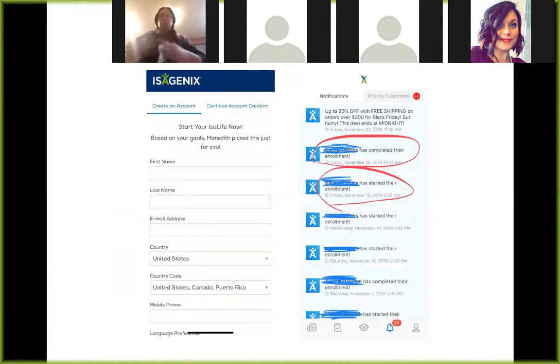What Isagenix does, if you see these circled in red, this person has started their enrollment. This person has completed their enrollment. They will also notify you when the person has stopped the enrollment process and left, right? It says it hasn't completed.